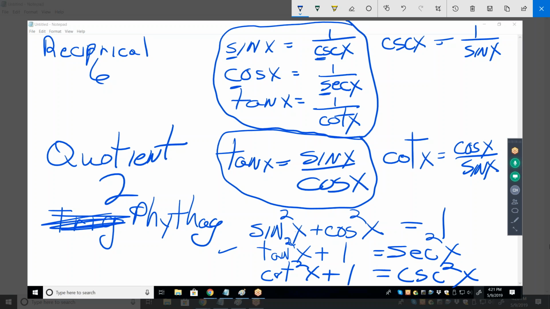Okay? So here's what you need to memorize. Of these 11, 1, 2, 3, 4, 5, 6. If you memorize those 6, you'll be able to figure out the other 5. And you can take a quick picture of this if you want, with your camera. This is critical. You really cannot succeed at trig unless you know these basic 11. Okay? All right, I'm going to erase it.